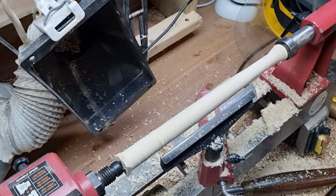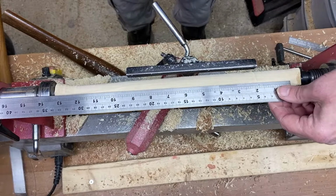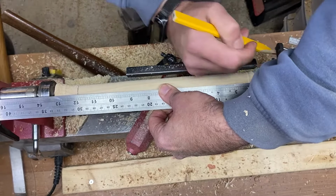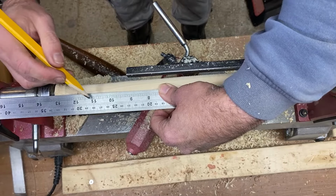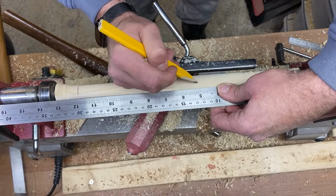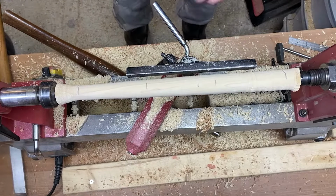Okay, things are going better than before. I haven't broken anything yet. So let's just get our overall measurements in. So one's going to be 12 inches long. First part is 1, 2, 3, 4 down. Second part is 3, 1, 2, 3, and then 1, and then the handle.